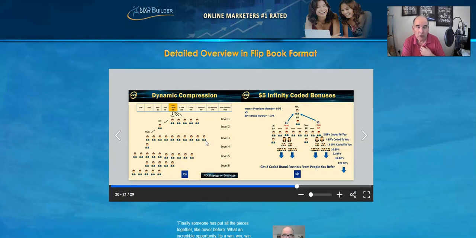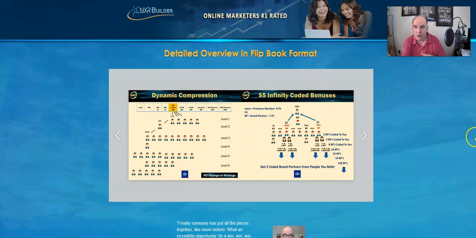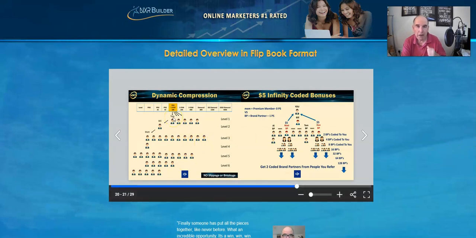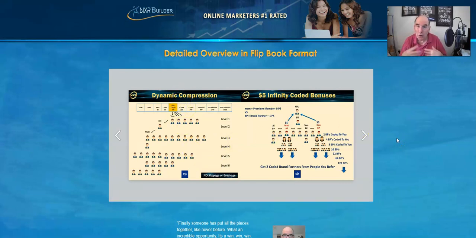But as far as I would think, if I were you, just look at it this way: make your move to get up to one star and above. Because if you get to one star and above, you're bringing in this dynamic compression, and really does it matter how it works? All you need to know is it does work and it brings you lots of commissions.